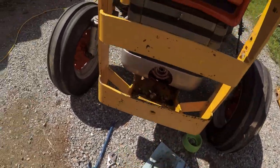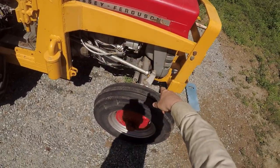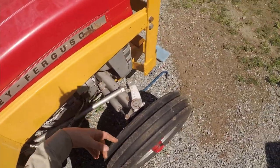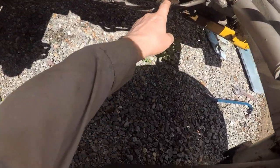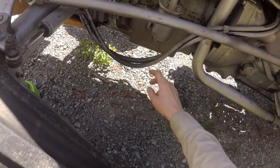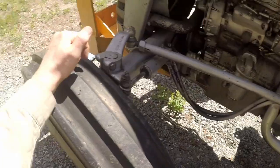So if I want to get to that, I have to take this arm off. The bumper off, might as well do that. Then I have to take all the bodywork off, disconnect the radiator, disconnect the power steering and the steering arms on both sides. What else? And then it should just be these bolts here. There's one up there, one there. Two on the front. And two here. I'll support this, of course, and then hopefully it should all just slide forward enough to get that shaft out. What a pain in the butt. Anyway, that's a job for another day.